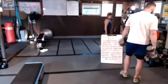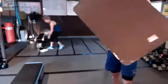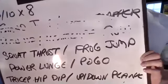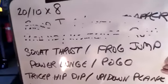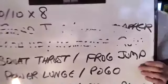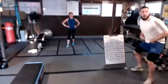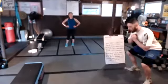Little cardio burst, back to the legs here. Coming up: the descent into madness. Our squat thrust, our frog jump. Now, for those of you that don't remember, squat thrust is the bottom half of our burpee. We're not gonna come up. We're gonna stay down. That means if you have a chair, if you have a bench, use that to your advantage. In the frog jump, we're staying low in the squat. Little hops forward or non-impact, our monster walk.